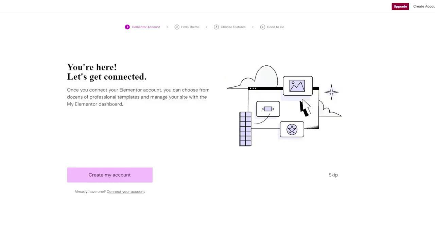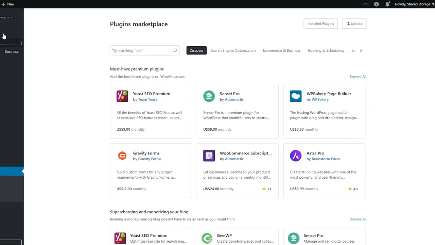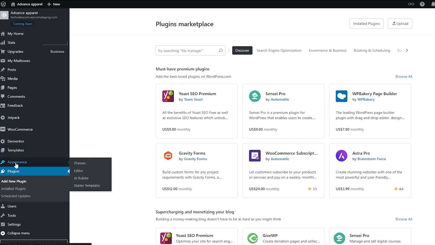And here is the Elementor. You can go ahead and create an account on it if you want to. It's very standard, but what we can do is we'll just skip this for now, go back to plugin store. And over here on the left hand side, if you want to see, you have new options. So underneath appearances, you will find the themes, editor, AI builder, and starter templates is where you can go ahead and apply your themes.